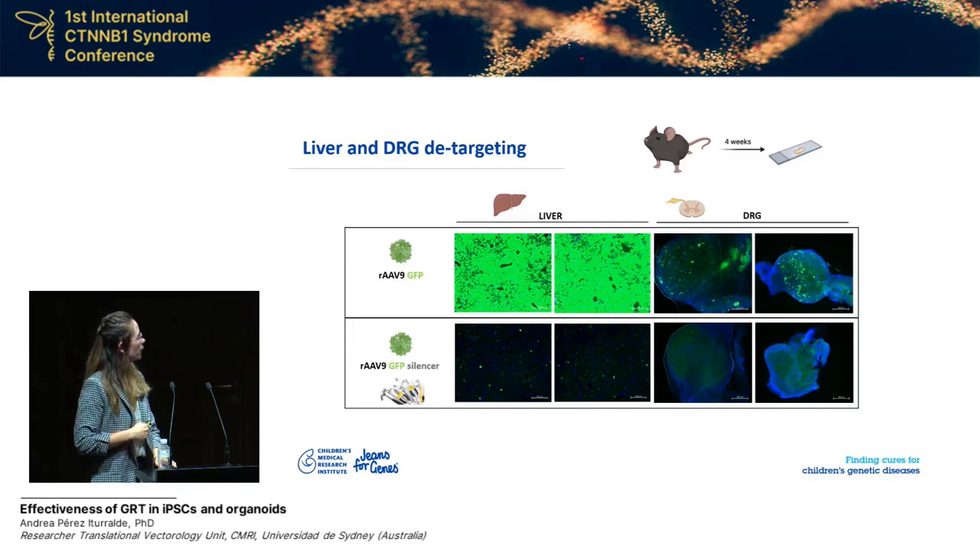This is an experiment we did in the lab. We injected mice with AAV vectors that express green fluorescent protein — every green spot you see here represents expression of that protein. We injected two different vectors: one without the silencing tools, and one with the tools that stop the expression and lead to safer gene transfer. In the liver, we saw that with these tools we can stop expression of the green fluorescent protein, so there will be no toxicity due to overexpression. We observed the same in the dorsal root ganglion — the green spots represent protein being expressed, and with the tools added to the expression cassette, we stop this expression. So we can manage this toxicity, and we are adding these elements to all of our vectors.